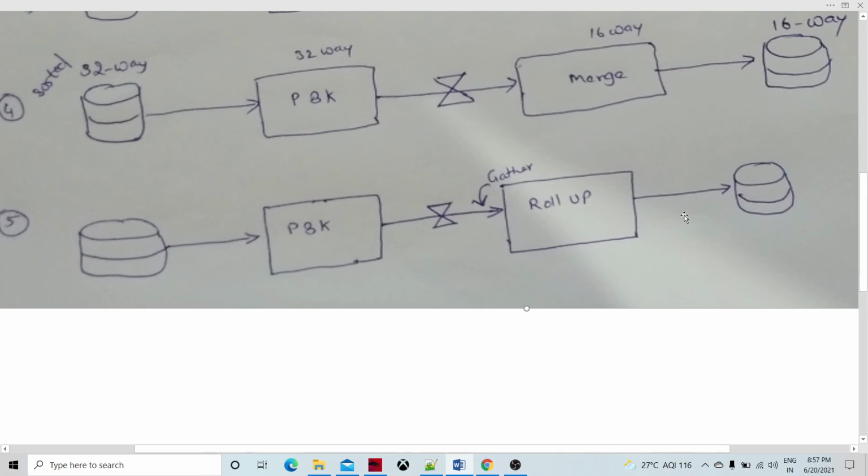So let's talk about the scenario when we have input data, output data, a partition by key component, and then rollup. Rollup has an implicit gather on its input, so we don't have to take care of a gather component explicitly. The partition by key component ensures that records with the same key go into the same partition, and then for a particular partition the gather will happen, and the rollup is going to run on the same partition data. The degree of parallelism of the output table would be the same as the rollup layout.